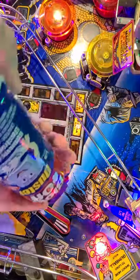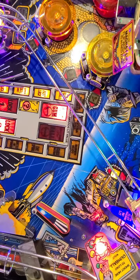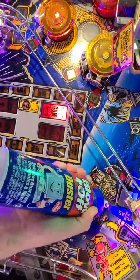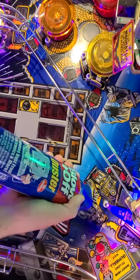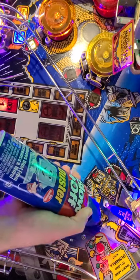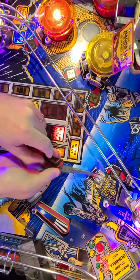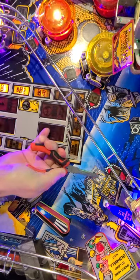You know how when you were a kid, you'd turn the stuff upside down, spray it, and it would be ridiculously cold? Well, we're going to literally let this out real slowly on the part that we want to peel up. That is going to freeze the glue on the back side. We're going to grab it with something and slowly peel it up. See, it's frozen the glue and it wants to come out real bad.